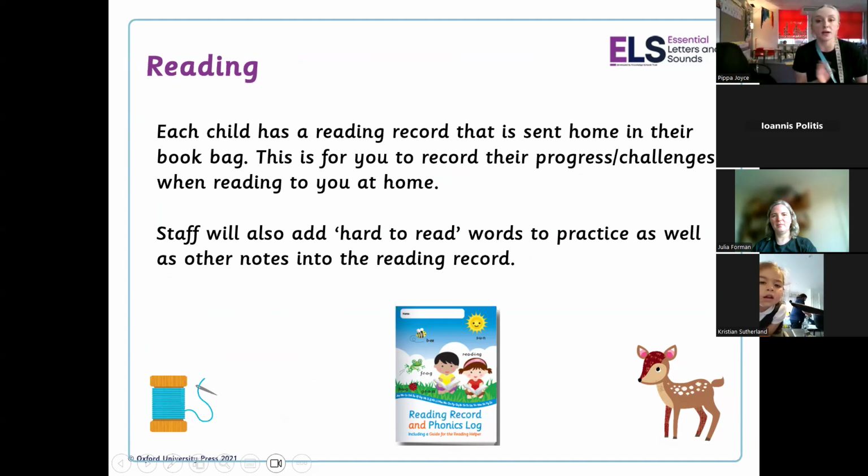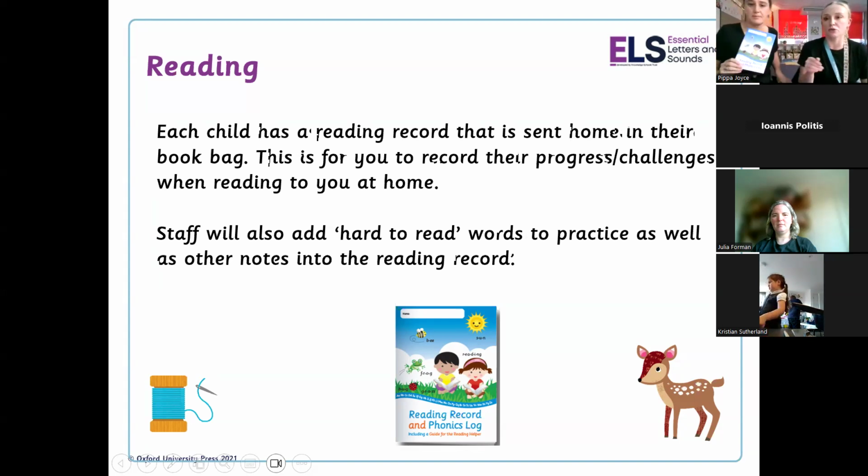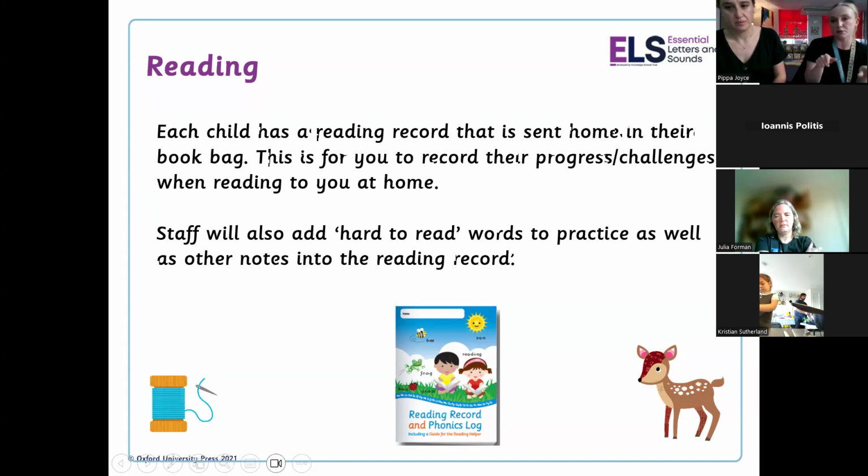You don't need to do it every time that you've read with your child. It could just be once a week, that's fine. But we just really appreciate a quick note to say, so and so was able to sound out sat, but struggled with something like that. Then when we're reading that on a Thursday, we can think, oh well, maybe they're not ready for the next book, but we can give them a different book instead. So just something really short and simple is really appreciated.